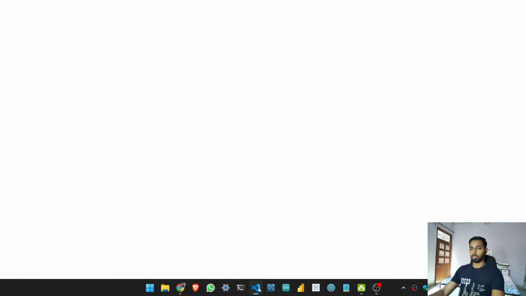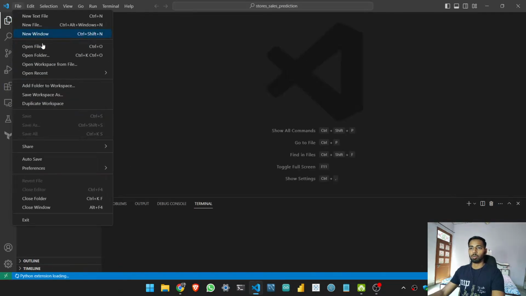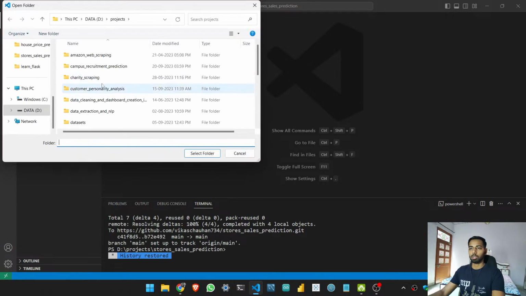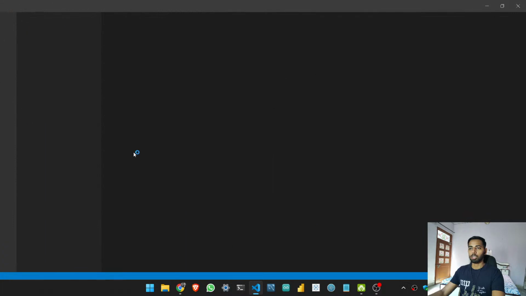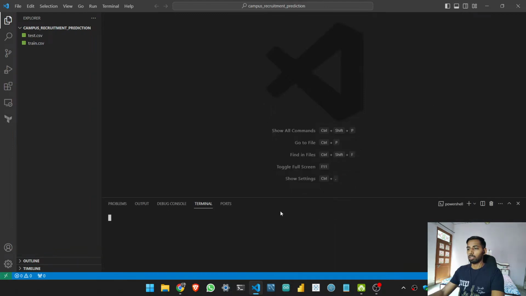And open my VS Code. Now open new folder, which is our campus recruitment prediction. Again, let's initialize our git. For this we have to use git init.